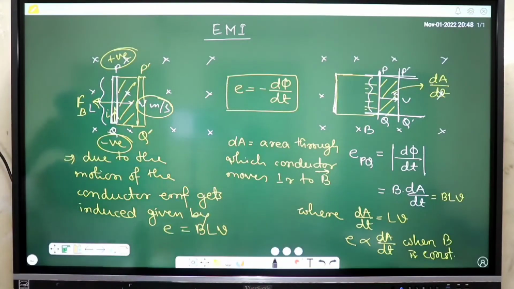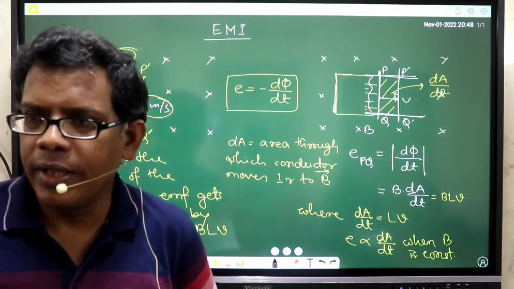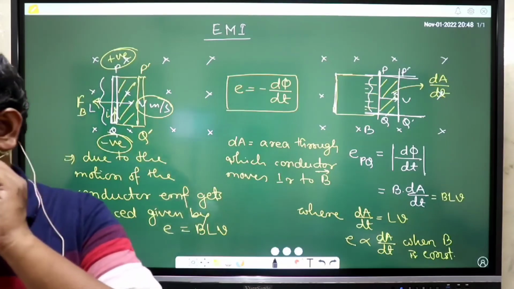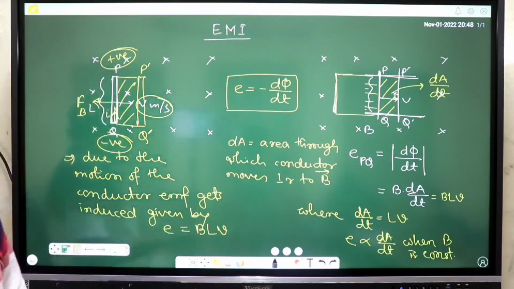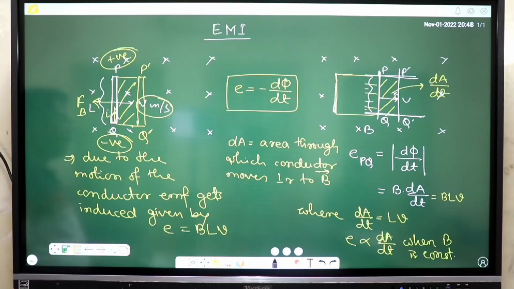Because we know that the 2 points across which we write down the potential difference, the induced EMF, are considered to be the terminals of a battery of that much potential difference. So here the end P will be working as if it is the positive terminal end, and Q will be working as the negative potential end.